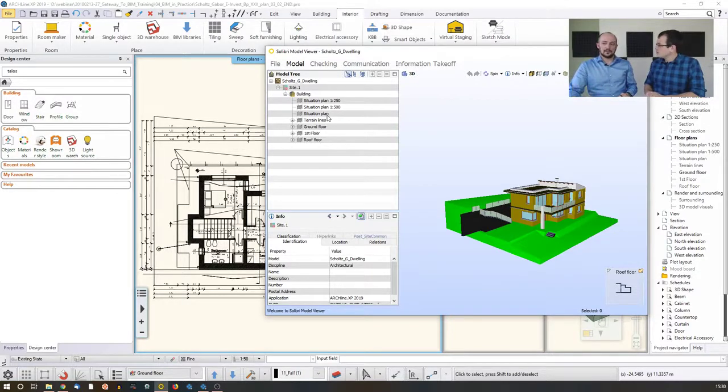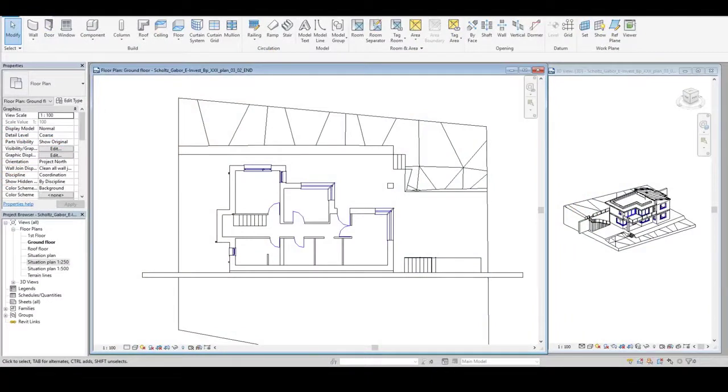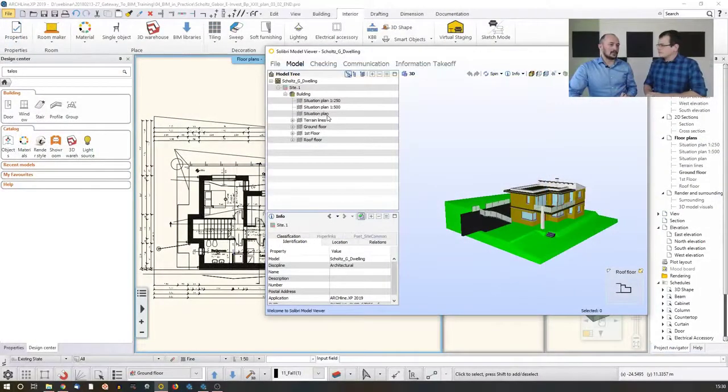We actually have a still image from when we loaded this IFC file in a third-party software. This is how it looked. So this same data generated a 2D drawing in that third-party software and the 3D model as well, and the user was able to modify it and work with it as natural walls and other things.